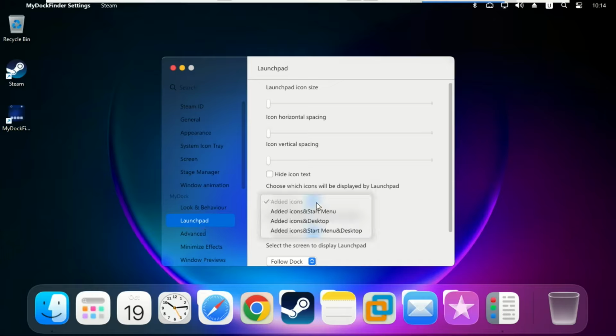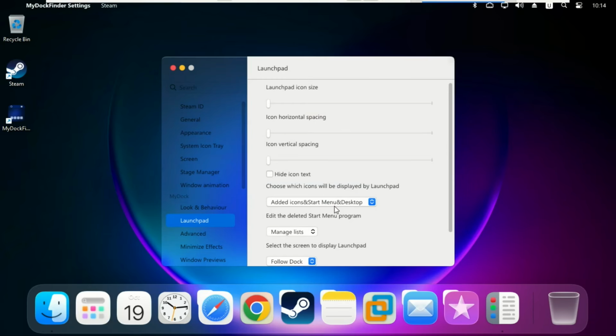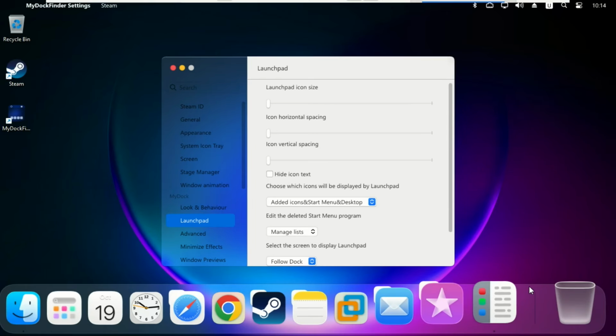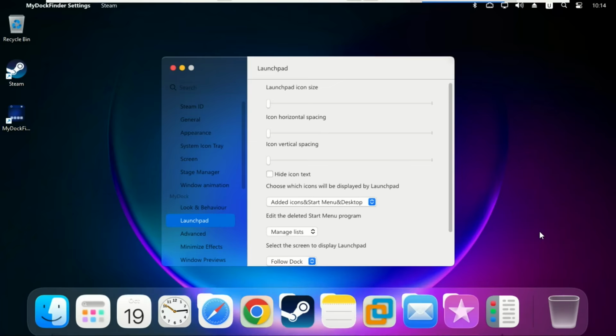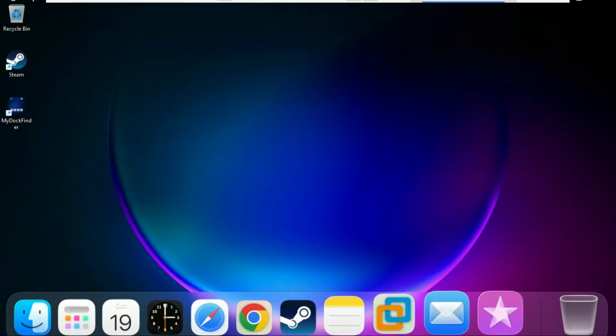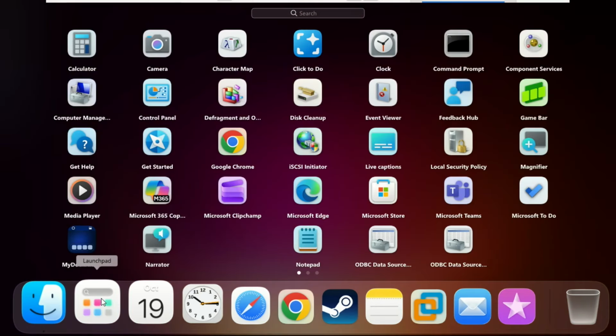The launchpad is empty, let us populate it. You can remove icons you do not want to appear here or rearrange them according to what you want.